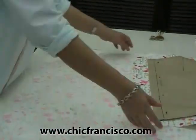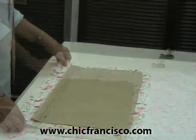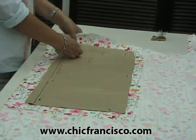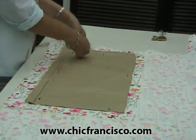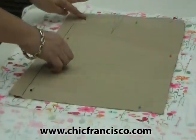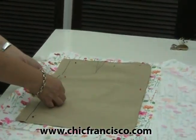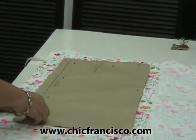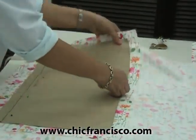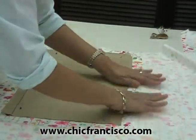Okay? So, we will place this cut pattern here on the reverse side of our fabric, and we will pin it. We will transfer the pin. Oops, we have to start from top to bottom. Now, we will start cutting our fabric.